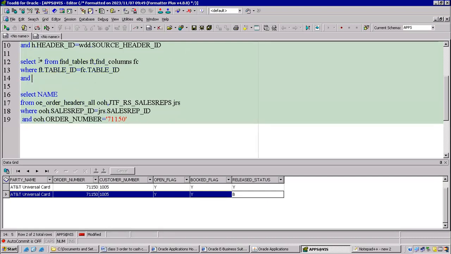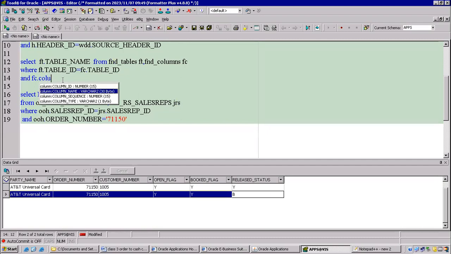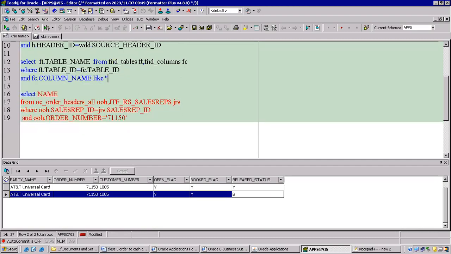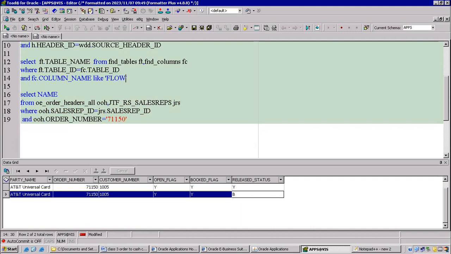We require only table name. Column name I'm looking for, flow status. Just a sample I'm giving.